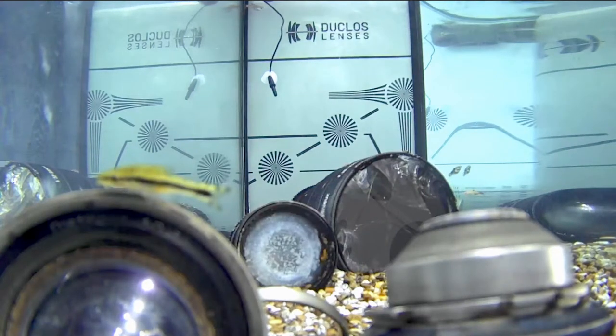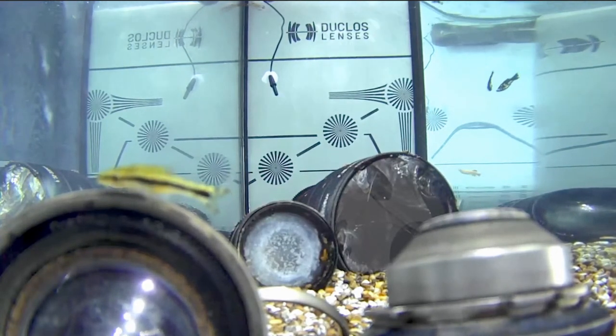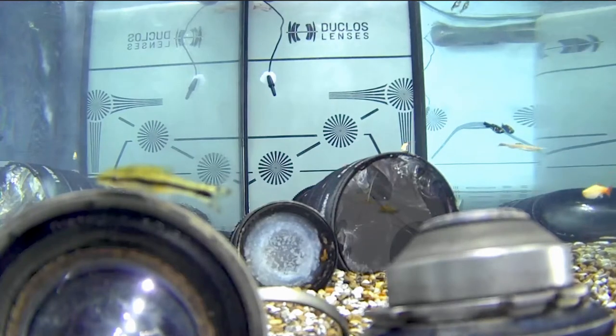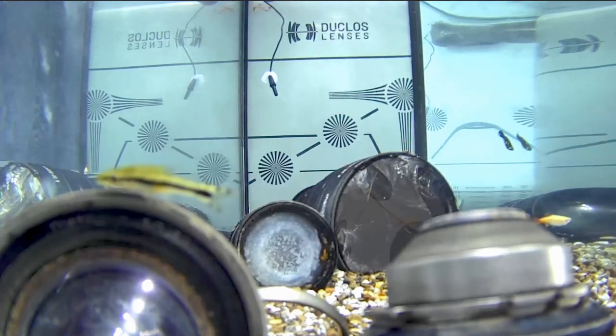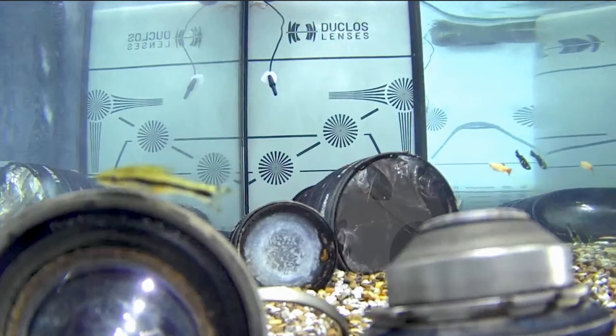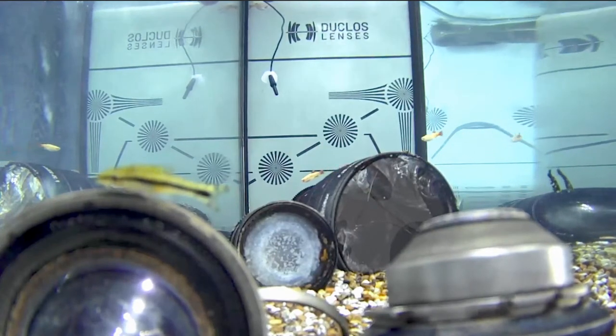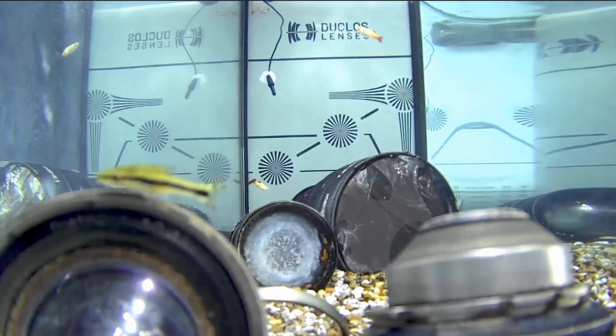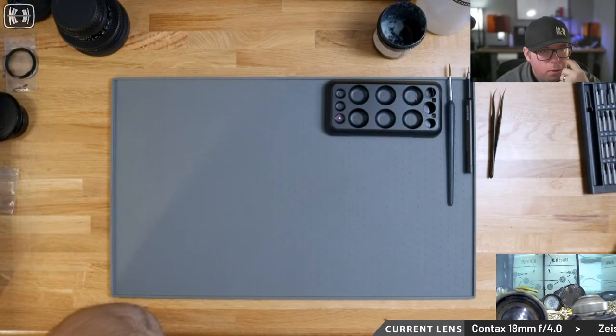I need a Fraser lens. So this guy right at the front, right on the top of the lens in the foreground, is an Otocinclus. They're basically a kind of an algae eater. And then there's a handful of mollies in there. See the black and white mollies in the back? Those were actually donated by one of the staff members at Zero Optic. Not a whole lot of action going on there. Anyways, you're not here for fish. Let's go back to the mods.